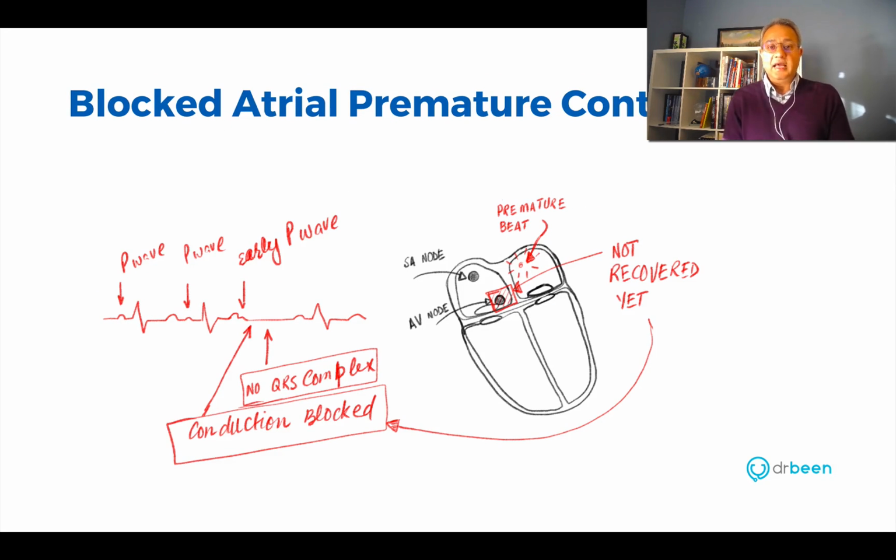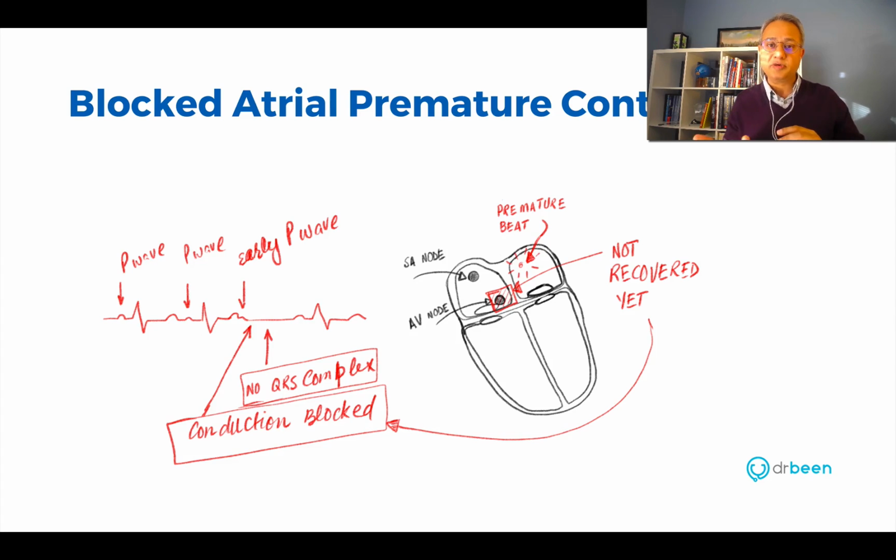Now one more thing, another bonus point, a really important one: blocked atrial premature contraction. Ask your friends, hey, do you know what is blocked atrial premature contraction? What does that mean? It is very simple. Let's say that the extrasystole impulse occurred somewhere near the AV node, and the AV node is still recovering from the previous beat. Remember, the heart doesn't just stop, it keeps having beats. After every beat, the system repolarizes and recovers, and then it beats again. So imagine the AV node is still recovering while the extrasystole appeared.